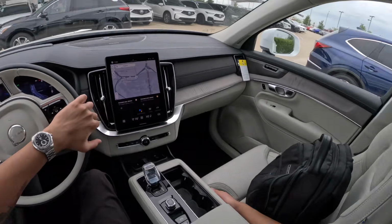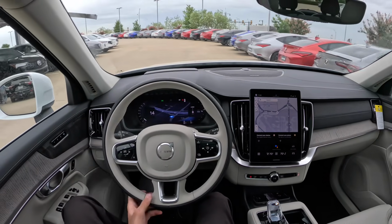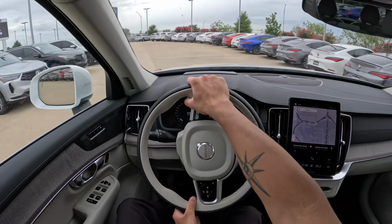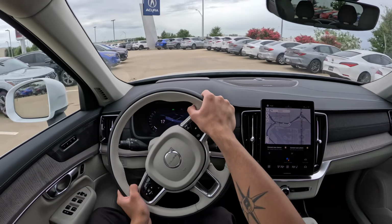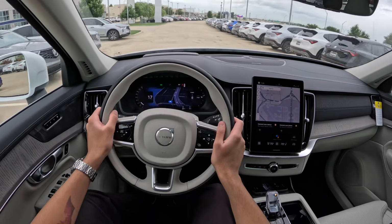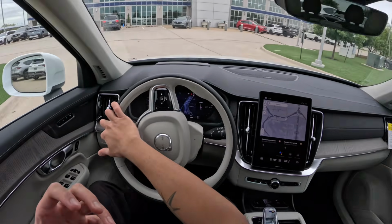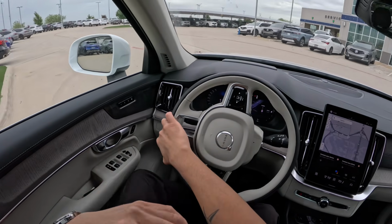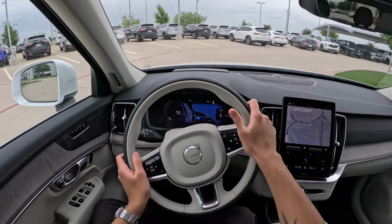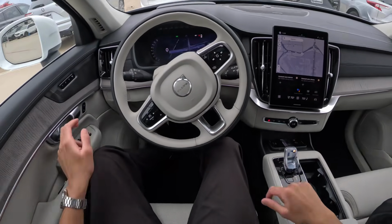We'll walk around the vehicle in a quick second. Let's just go through this parking lot real quick, pull up in a spot to go over the vehicle, and then we'll get out on the road. And the thing with this T8 is I love the instant torque. You can go through traffic so quickly, also go through parking lots. It just glides through so fast. Let's go look at this car.